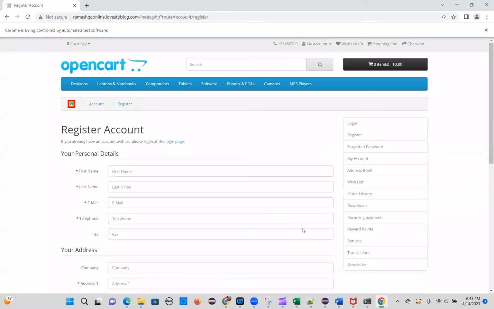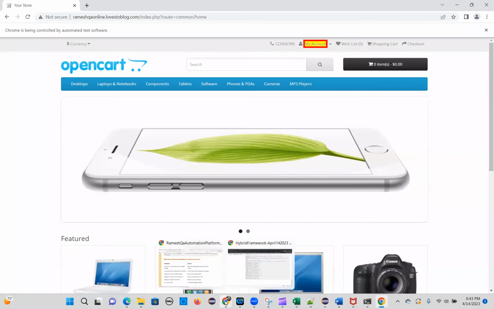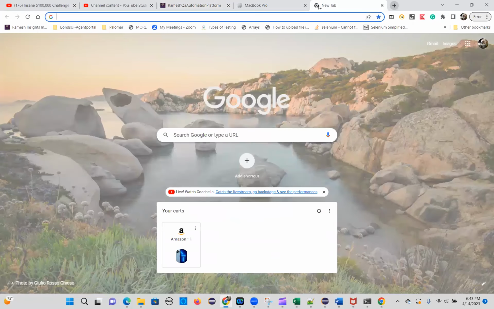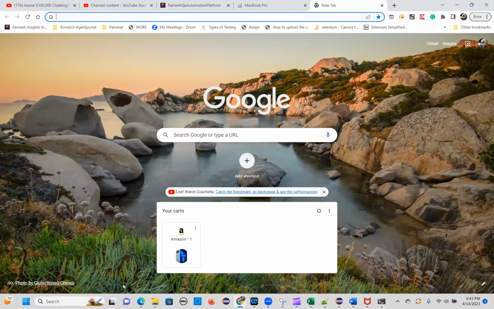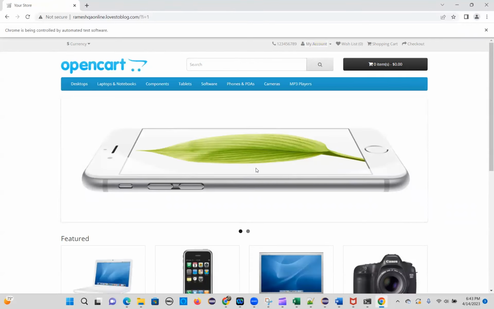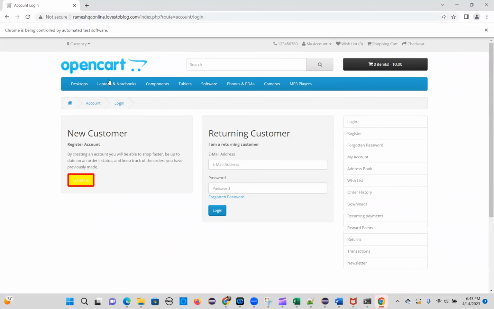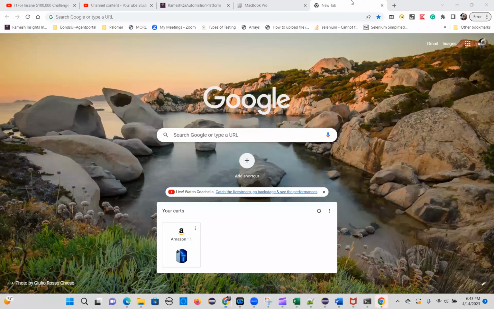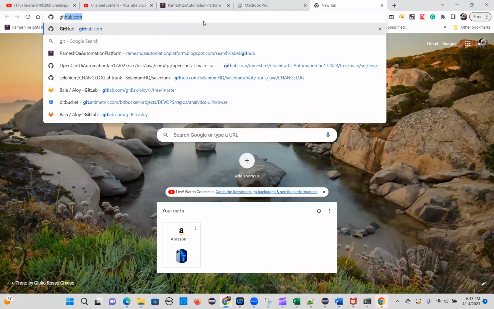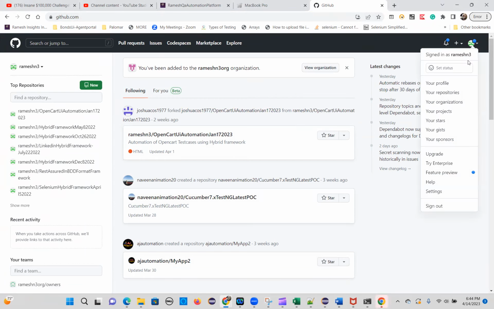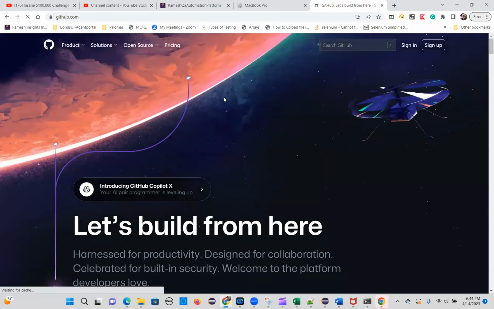Okay, so let it run. It will take time. So meanwhile, we can create a GitHub account. If anybody doesn't have a GitHub account, you can share your screen and I'll guide you how to create that, so that it will be useful for you guys. Because I already created, I have to go and log in with my account. So just type github.com. I already logged in, but I don't want to use this. So let me log out and we'll log in again.